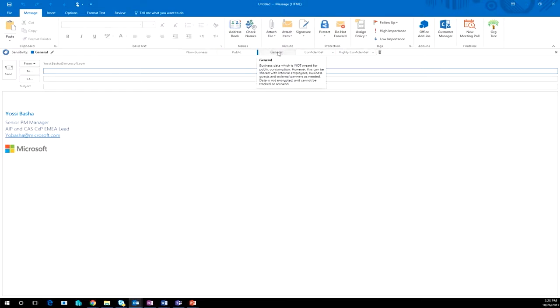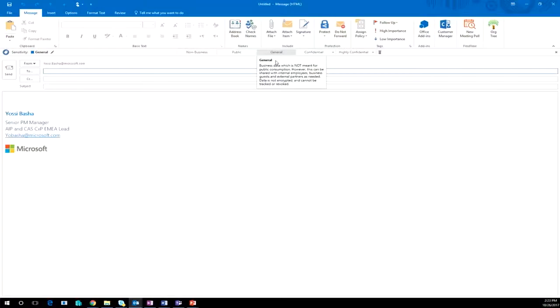You can see that this email is general because this is the default for Microsoft. Any new document or email that I create is general to the company. It's not confidential, but it's definitely not public. So we're able to say that out loud. You can see that we try to remove a lot of the user training that you need to do by having this custom information when you hover on top of a classification. So you can actually tell your users without publicly going and pushing information. If they want to know something, they'll hover on top of it and they will see what general means for my organization. And this is all configurable for you.